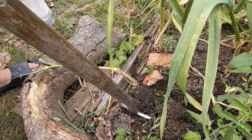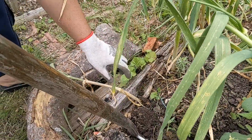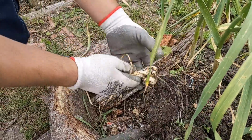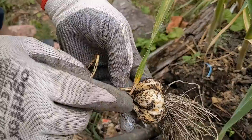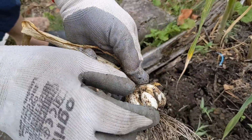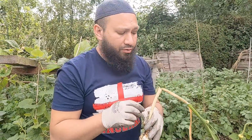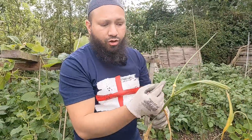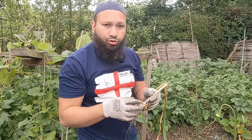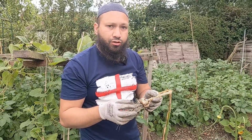Now, when you get a garlic like that, that has gone way past the time to harvest it, you don't want to let it get to this stage, because when it gets to this stage, this bulb is not going to store very well. You can see what's happened here is all the outer wrappers have composted down and they've all disappeared. So all I'm left with is a single garlic clove. So if I'd have left this much longer in the ground, these would have actually started sprouting. And what you would have seen is lots of little plants start coming out of here. So I've caught this just in time for it to be saved before it starts sprouting. It won't store very well at all, okay? So what we'll do with this is gonna go in the pile for us to use straight away.